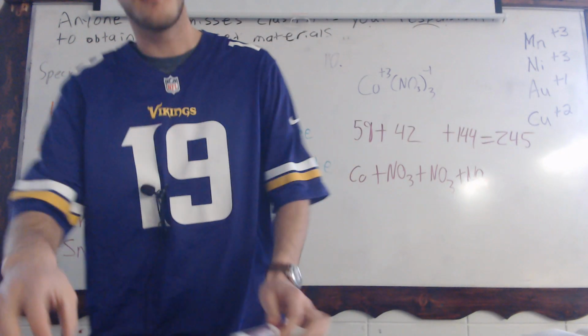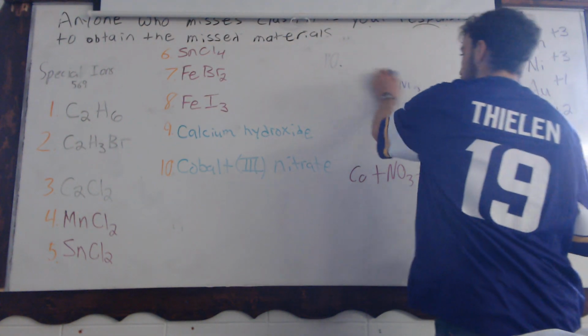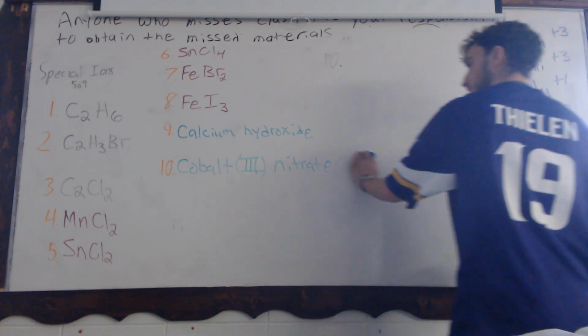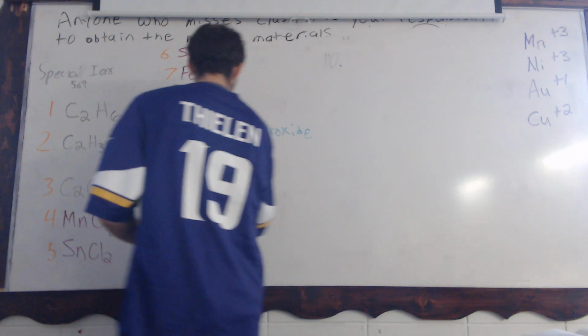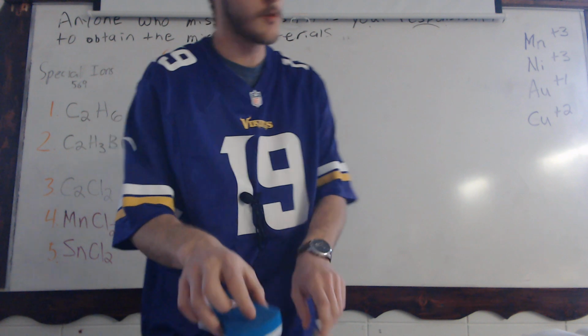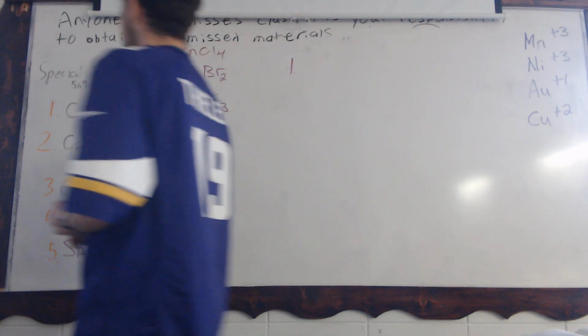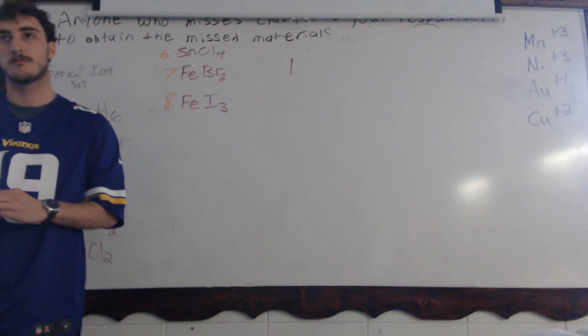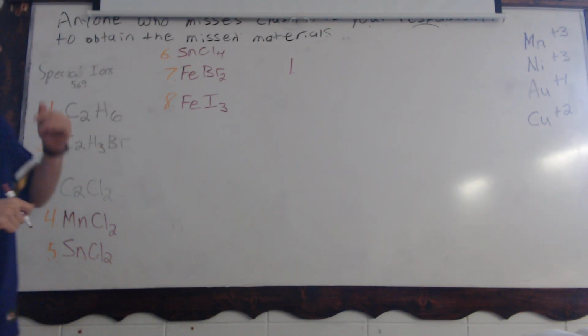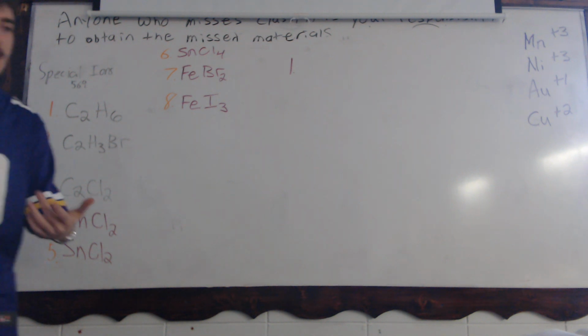Okay, I've got a couple more problems for you to do. Now we're going to be talking about covalent bonds. No, it definitely wasn't my calculator. So let's do number 1. We're doing the Bohr models. Not Bohr, electron dot diagrams. I'm sorry, electron dot diagrams is the word I was looking for. One.